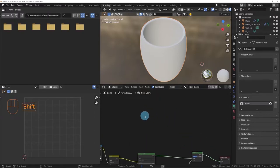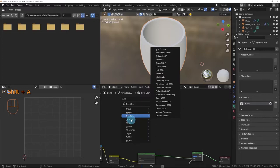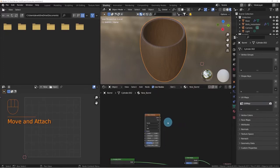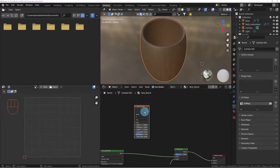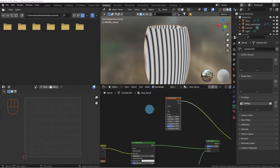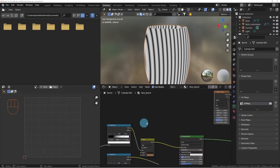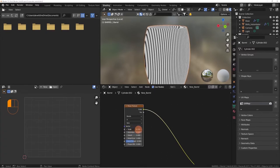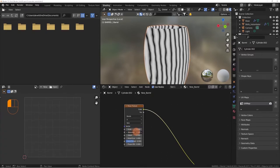And I will use what is called a wave texture. And yeah, the name doesn't sound like a plank texture, but it will serve the purpose. So what is this texture? Well, I'll press Control Shift and left click to see what it looks like. And this is what it looks like. So it's another texture. Here we have the noise texture we've been introduced to, and this is the wave texture. Again, we have the scale here, just like in the noise texture. We have distortion, we have detail, which works better with distortion.